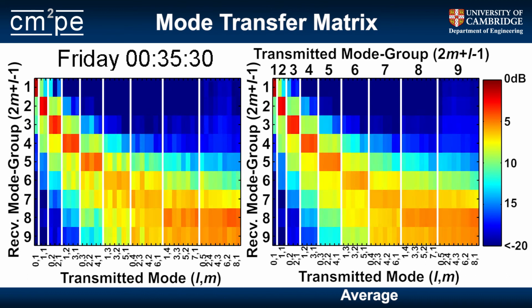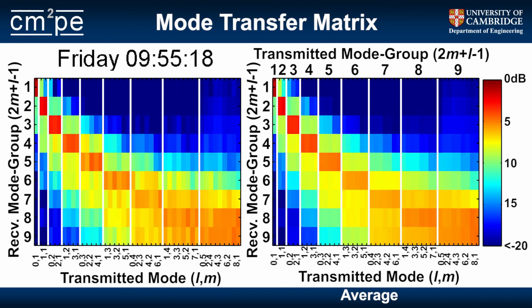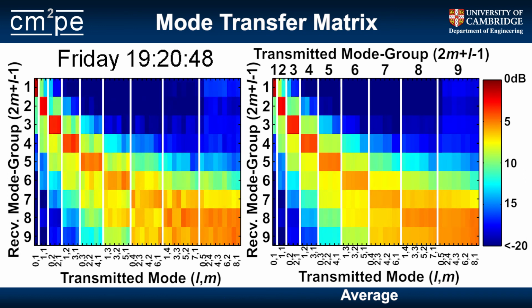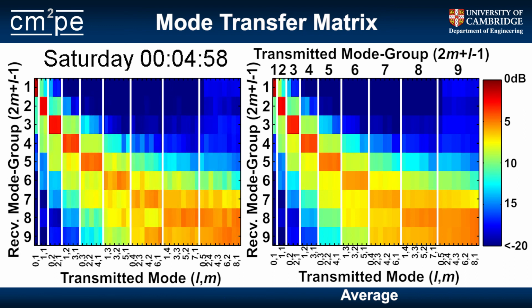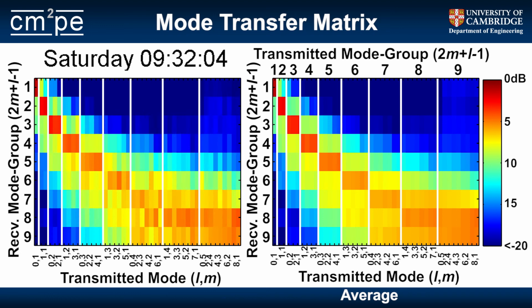The other thing I'll be talking more about on Thursday is how you can use an SLM at both ends to launch each mode one at a time at the transmitter and decompose the beam arriving at the receiver in terms of full amplitude, phase, and polarization, and track how that evolves with time. I'll talk more about that on Thursday.